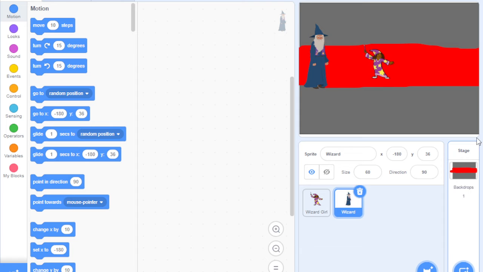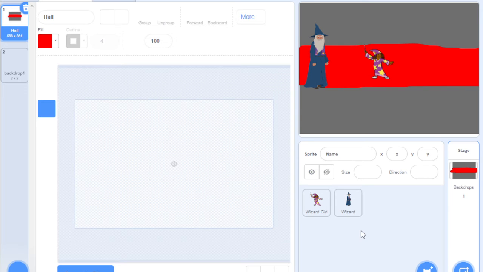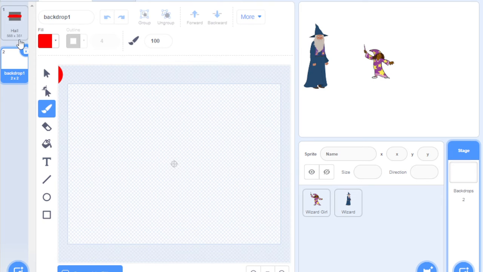Wait, let's do another backdrop first. So, I'm going to paint another backdrop. I'm going to name this one. What should I name this one? How about out? You know what?